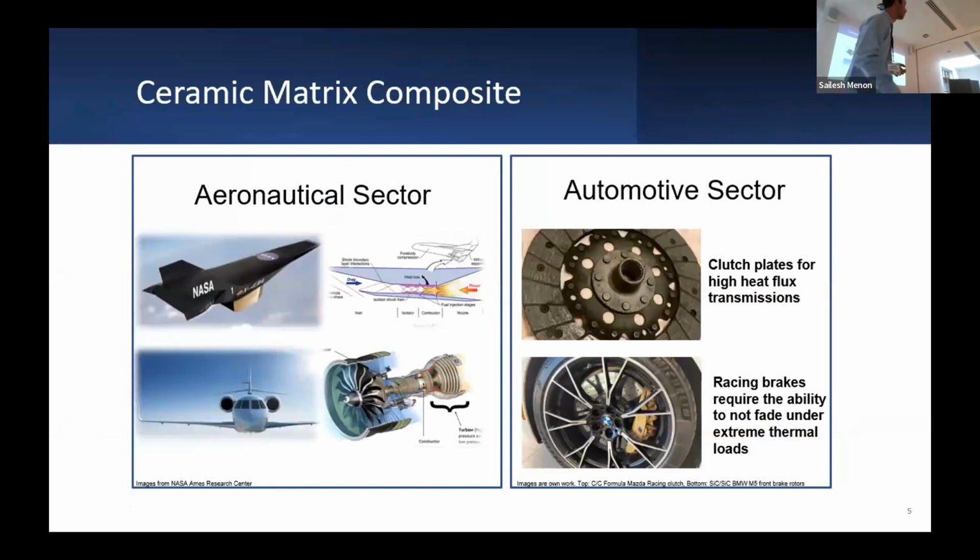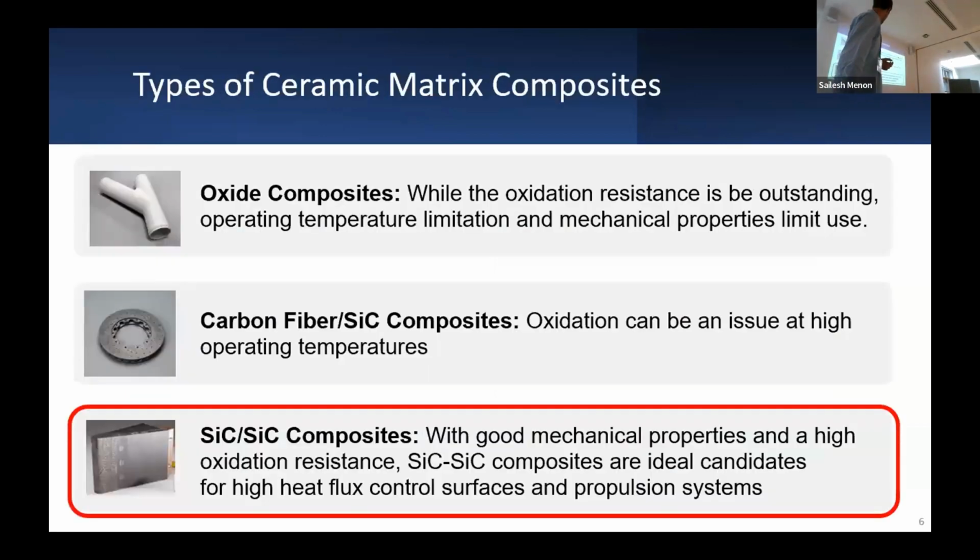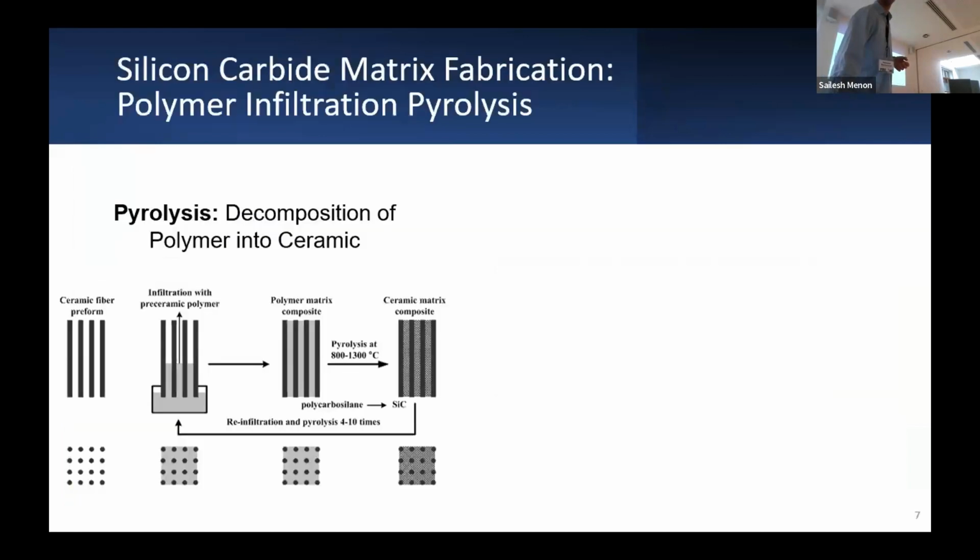But today, for the PIRE, we're going to be talking about a fabrication method that Rishi started along with Azarnush and Zoli, I guess in 2015, 2016, at the University of Colorado with Professor Raj. A few slides with some background of CMCs, then we'll get into this fabrication method and look at some SEM photos. CMCs, of course, are used in the aerospace and automotive sectors for high heat flux. Today, we're just going to be looking at silicon carbide microcomposites, because they have good oxidation resistance as well as good mechanical properties at high temperature.